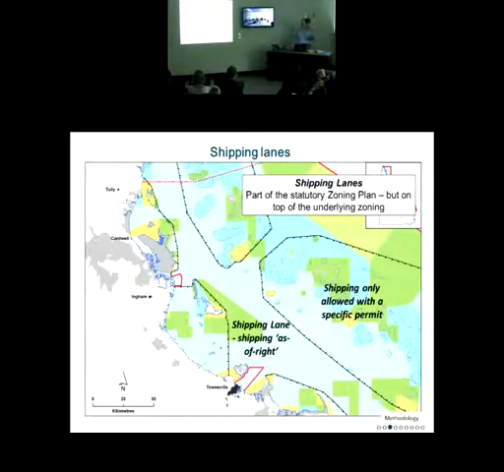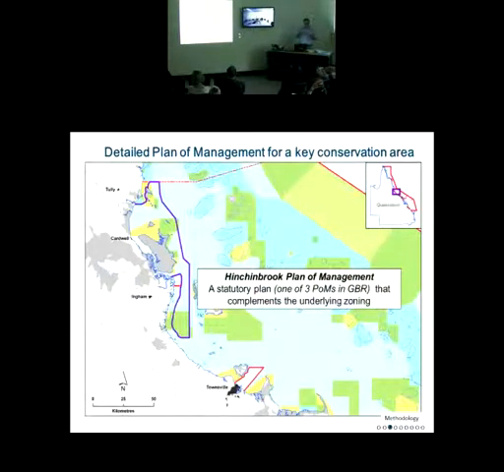And so you can see here that ships can come into Townsville, into the port area that's excluded from the park, but they go across the green zone, the blue zone, etc. So the shipping lanes, whilst they're in law, are another layer on top. If we talk about plans of management, this is yet another statutory layer that sits on top of the zoning.